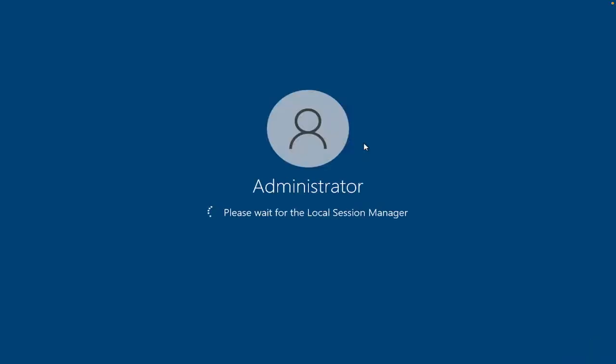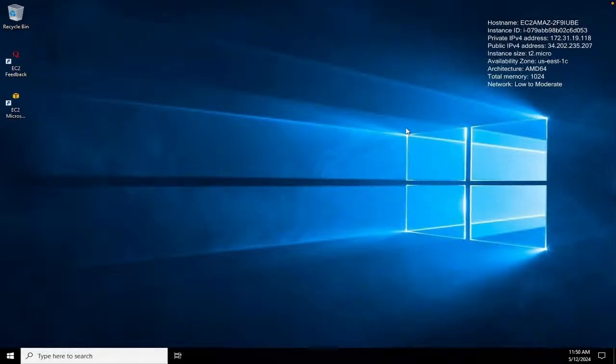So you have to pay attention every time you do any kind of configuration with the IPs or instances or elastic IPs. You may need to download the configuration file again, and only then is it going to work. Now here you can see that the public IPv4 address is basically 34.202.235.207. Now this is going to change every time you reboot your PC. So this is something you can see.